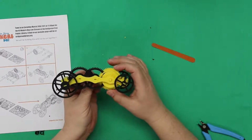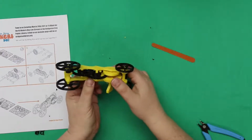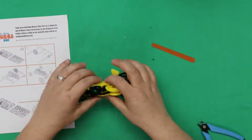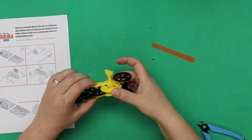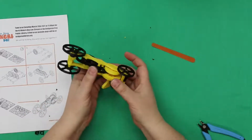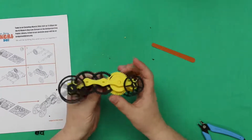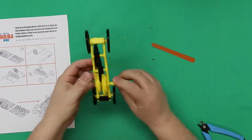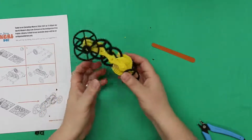When you let go, like I said, sometimes it might get a little stuck because the gears aren't all worked in with each other yet. Let's see if I can turn that a little bit better. Right, the gears are out of whack with each other. They'll kind of stick together. Let's see what's holding it up this time. Okay. There we go. It released.